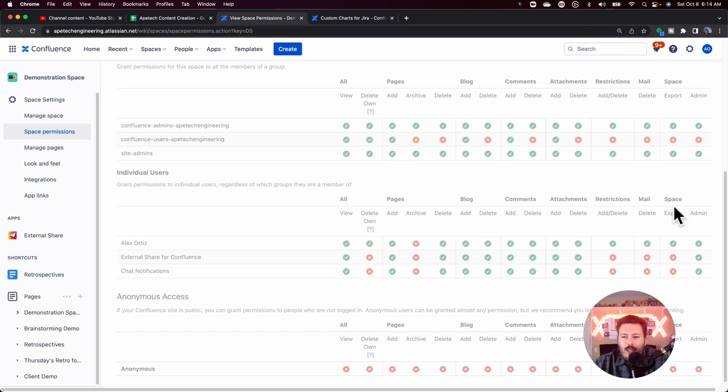But the ability to export a space is very important too, because sometimes you want to carbon copy your space and you want to take it with you. And so if you have a disgruntled employee that's leaving, there's nothing stopping them from basically taking an export. It exports as a zip file, and then they can essentially go stand up their own Confluence and import it there, and they can have it. So again, restrict this to very, very few people.